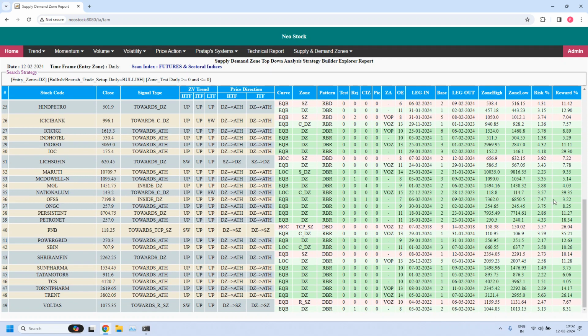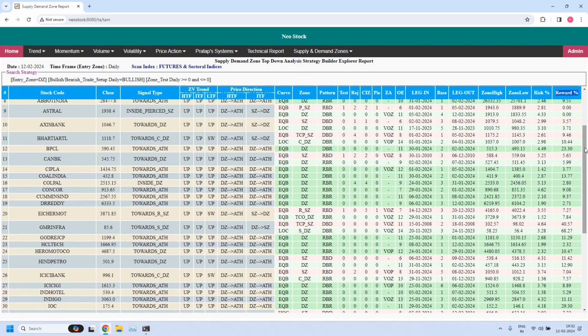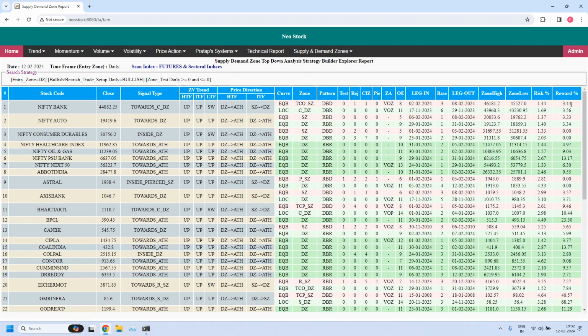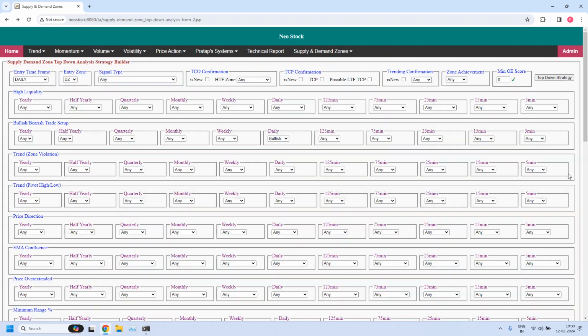What is the other best way to filter? So what you can do is the reward. We can expect a minimum reward of 5%. Because 5% in monthly income trade between demand and supply zone is a good reward. So we want those stocks having a reward of a minimum of 5%. How to set the reward? We have a parameter called D to D range, distal line to distal line range. That is nothing but reward. So let's go back.